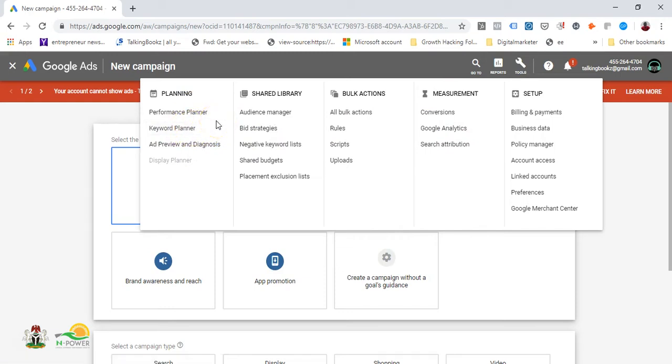The keyword planner allows you to search for keywords that you're ranking for, or also search for keywords that people are paying a high price for. So you can see the amount people are paying per click. That way you can see, is this keyword good for me?